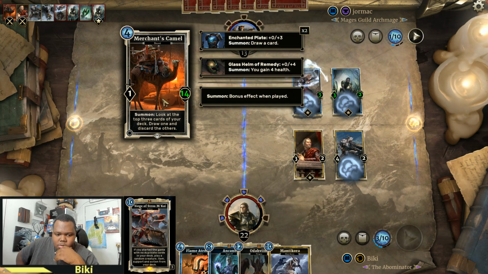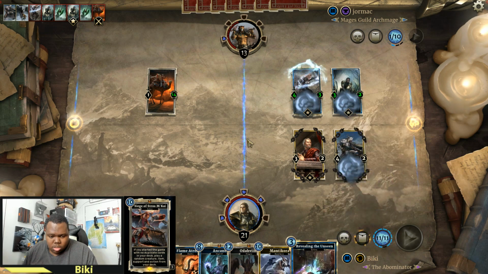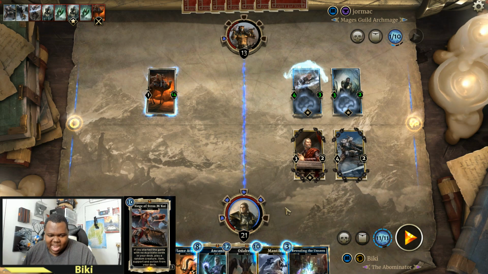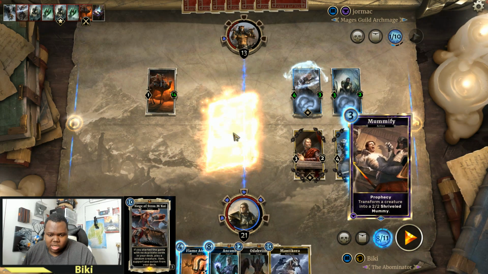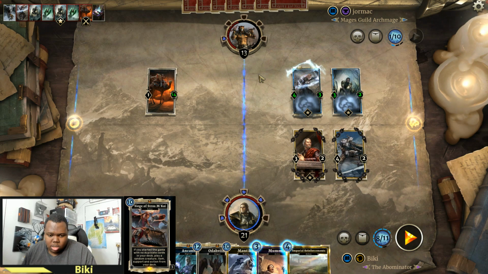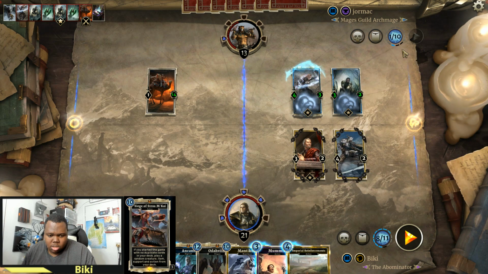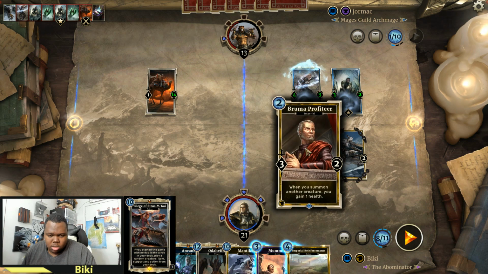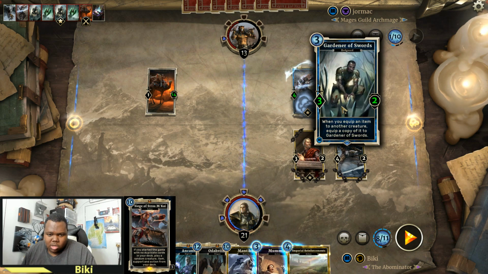I can't use Manticore because I need Manticore for the Master of Arms. It just wouldn't make sense. So it'd be better if I play Reveal the Unseen. Oh my fucking god, that's amazing. That is unbelievably amazing. This is good. So do I save this? Can use it here.